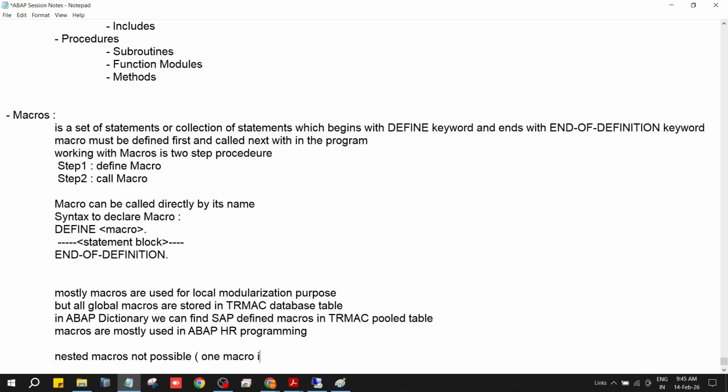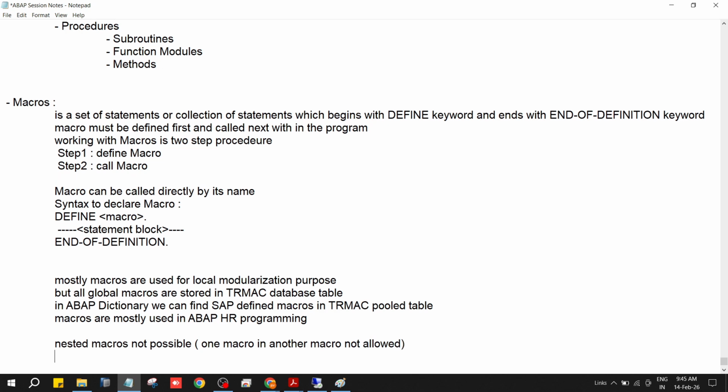That is not allowed. Nesting is not allowed. What next? Recursion is not allowed. Recursion is nothing but self-calling, that is, a macro itself calling the same macro is not allowed.